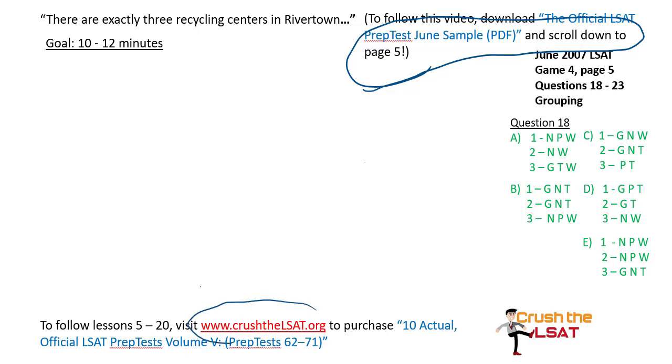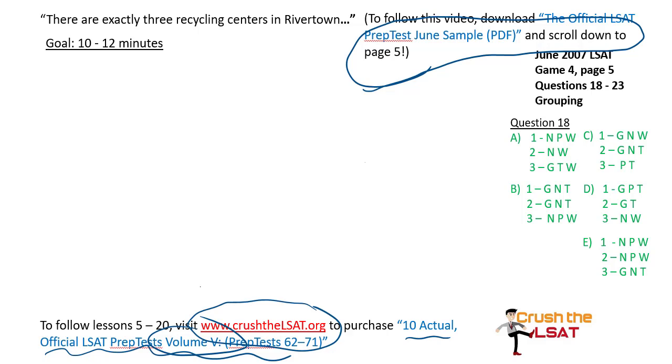Just go down here to the bottom. You'll see the website, crushtheLSAT.org, and there's a link to a book you'll need to buy. All of the games from now on, lessons 5 through 20, are drawn from 4 practice tests within this volume 5, these official tests. So from lessons 5 through 20, we can give you the games in approximate order of difficulty. The first game might be drawn from prep test 65, and then the second test, another game from 63 or 62 or 64, etc. So we can now start to take the games in approximate order of difficulty and by type. So we'll have a number of sequencing games, easy to hard, then a number of grouping games, easier to harder, etc. All right, so let's jump into this one.